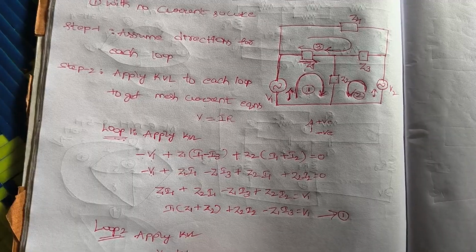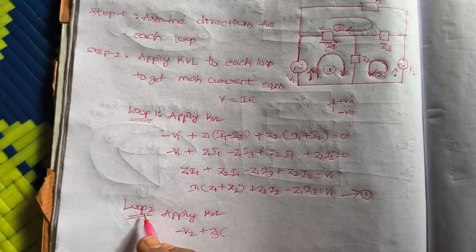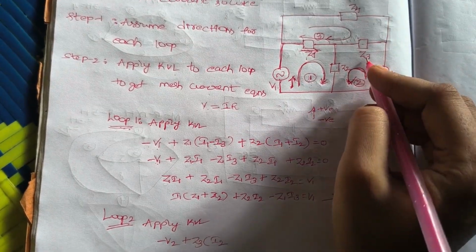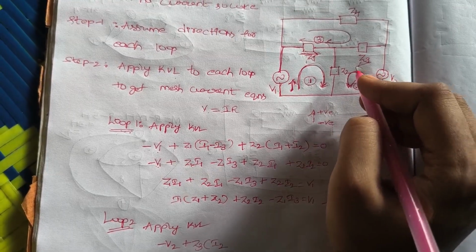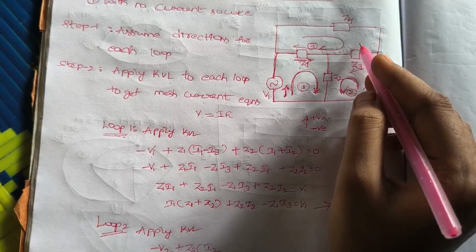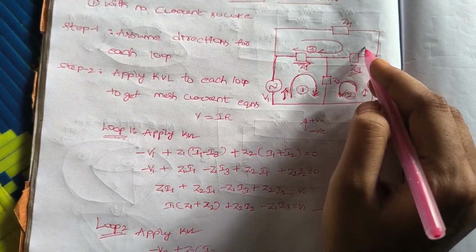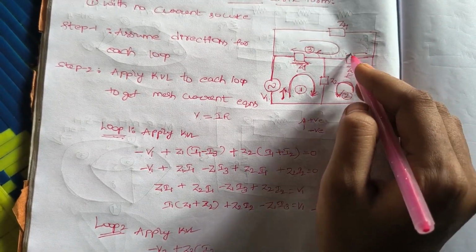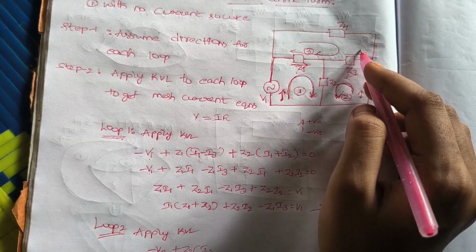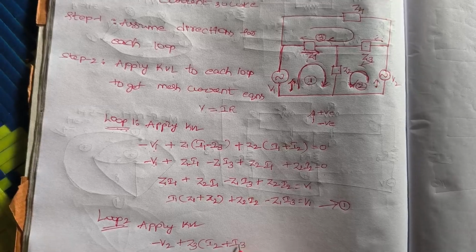So we have to write Z3 in loop 2. For this loop 2, the current I2 is traveling. Next, I2 is traveling like this, to the left side. And also Z3 is the interconnection between loop 2 and loop 3. In loop 3, the I3 current is traveling in the clockwise direction. Here it travels at Z3, also to the left side. So the I3 current is the same as the I2 current, so we have to take plus I3.